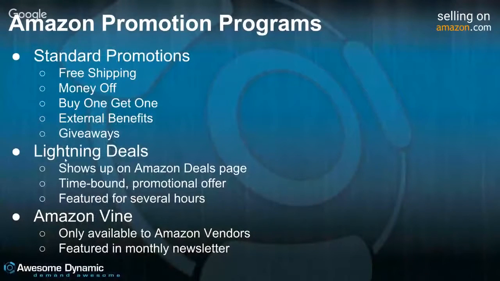So we kind of touched on it earlier. The Amazon Vine program is only available to Amazon vendors. And it's a way for you to be able to market to frequent reviewers on Amazon, and they basically sign up for this newsletter. They're handpicked based on their history with leaving reviews, the ability to leave thorough, complete, and honest reviews on products. So if you get into the Vine program, you can get your product for free in front of all of them. I believe you have to pay a fee to be able to participate, but you get into this newsletter to say, hey, here's all the free Vine products to all of our Vine members for this month. Pick out which one you want and we'll send it out to you. So it's an incentivized review, but it's an officially sanctioned review program by Amazon.